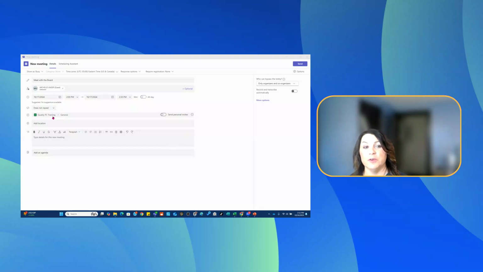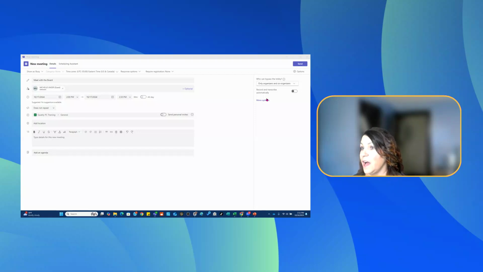As I mentioned in the short, you want to make sure that you record your meetings in channels. That is important because you want to be able to have access to that meeting regardless of where it's stored. If it's stored in a channel, everybody who's in the channel will have access to that meeting, rather than saving it, for example, on your personal OneDrive. If you leave the company or leave the department, now that meeting is not available. All right, so let's jump into it.